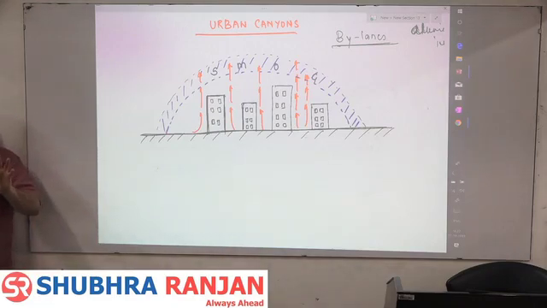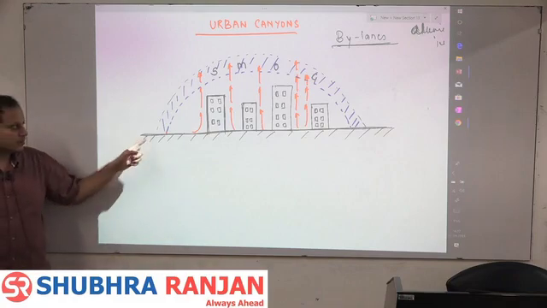What is the difference between smog and haze? Smog occurs only when there is a fog. When the dust particles mix with the fog, it results in smog. For smog there is fog, and therefore fog will occur only in the winters, ground inversion. Therefore smog is associated only with winters. But in Delhi pollution is high throughout the year. It is because even if there is no fog, there are dust particles in the upper atmosphere. These dust particles are what is known as haze.